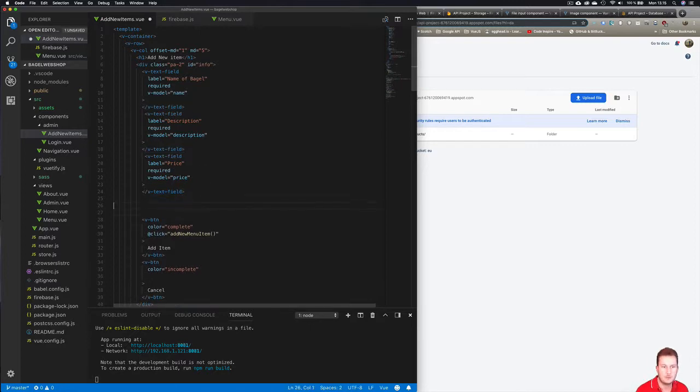So I'm going to make a little space so you can see. And here I'm just going to first do a non-Vuetify one to create all the things here so we can see how it actually looks and how we would do it without Vuetify. Because it's a little bit different when we need to grab the image by using Vuetify and not using Vuetify. I'm going to show you both ways.